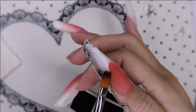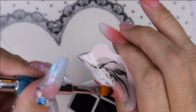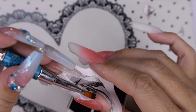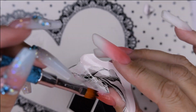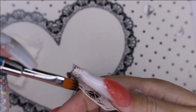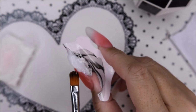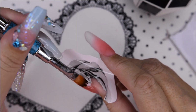If I would have made 2 hands of that length, I probably would have almost used up these 3 tubes of polygel. I might have had 1 set more, but I'm not sure, because the 15 gram is not a lot, but it's okay to test it out, and that is what it is. It's a starter kit, and you get medium size, probably 4 or 5 sets, I'm not sure. But it's the starter set, so you get more than enough to play with.